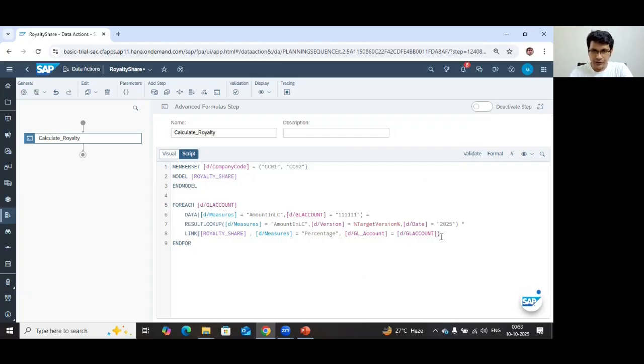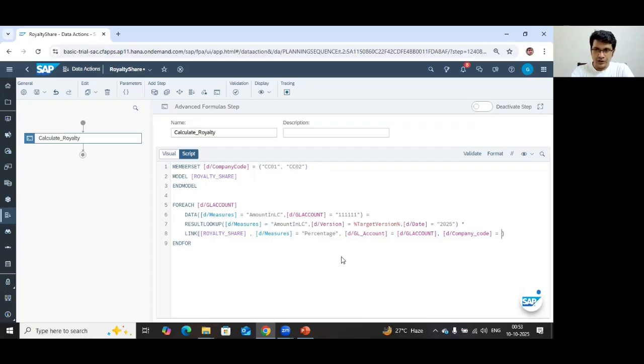So that's one. Then you have to have the company code restriction. Your company code would be the company code from your original, that is the default model.